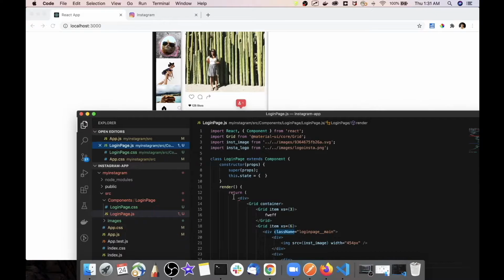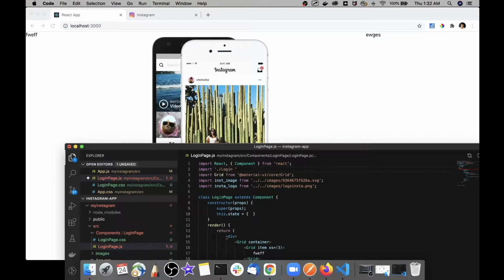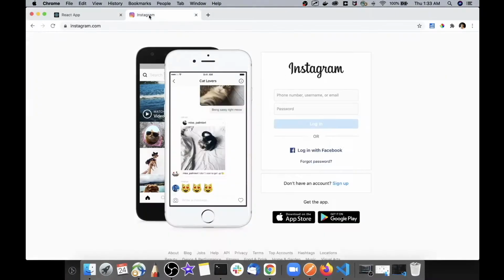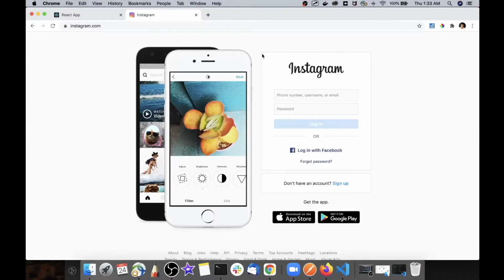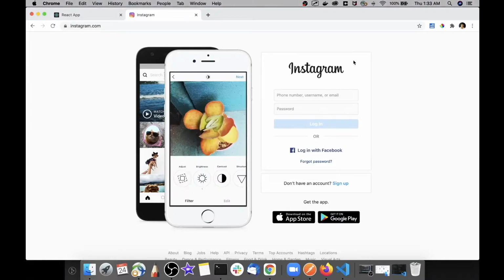Okay, so the main reason why it's not getting changed is because we have not imported this login CSS file inside our component. So let's import the class file into our component. So you can see that as soon as we have imported this class file into our component, the page layout got changed. So now from here we can change the CSS property and we can place the component accordingly. So the first thing that we will be creating is a component and we will try to give a card view like this. So let's implement this card view.